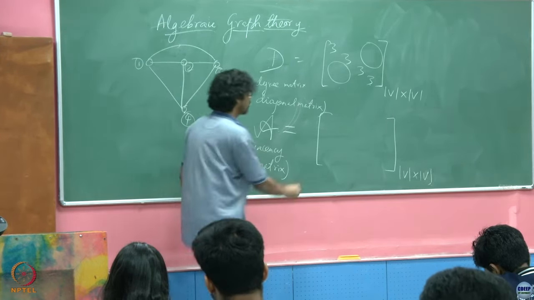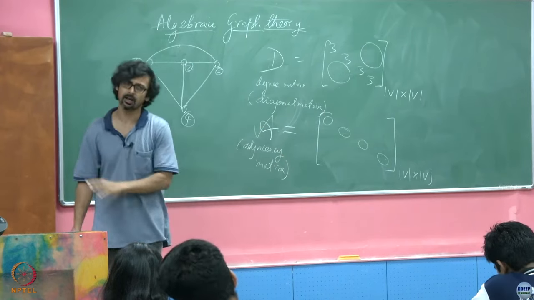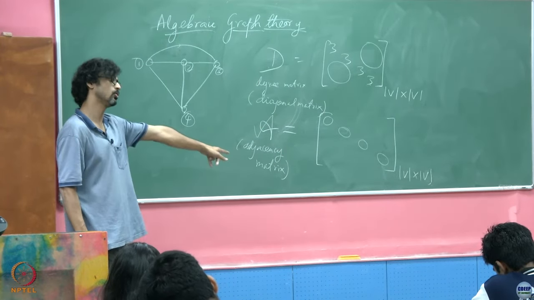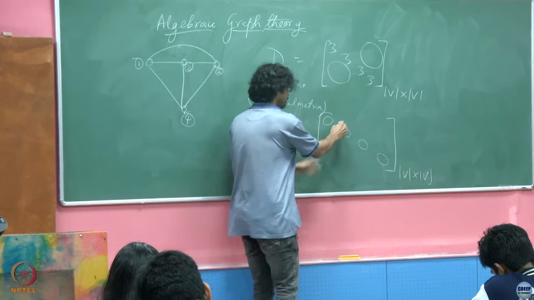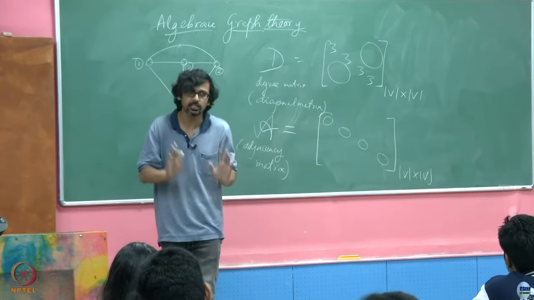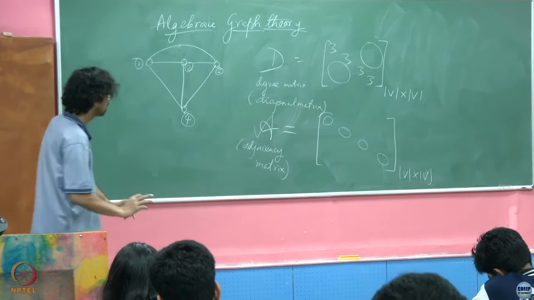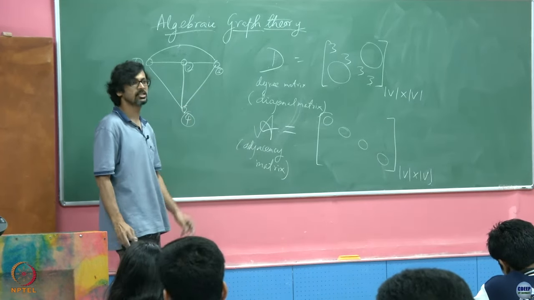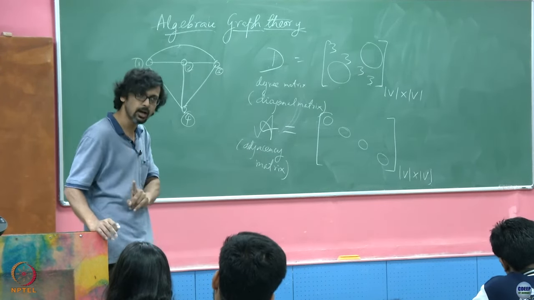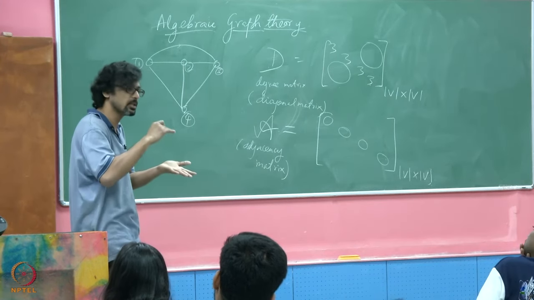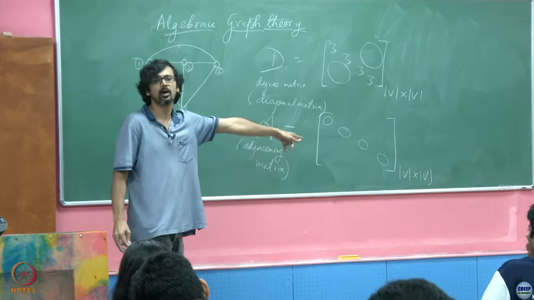Well, it's got to have zeros in the diagonals unless there are self loops. Since we are dealing with simple graphs with no self loops, the diagonal entries are going to be zero. What about the off diagonal entries? If I denote the ijth entry of this adjacency as aij, aij is going to be either 1 or 0, depending on whether there is an edge connecting the ith vertex to the jth vertex or not. If there is an edge connecting the ith and the jth vertices, then aij is going to be 1. If there is no edge, then aij is going to be 0. That is how this adjacency is defined. And aii is going to be 0 identically for a simple graph.